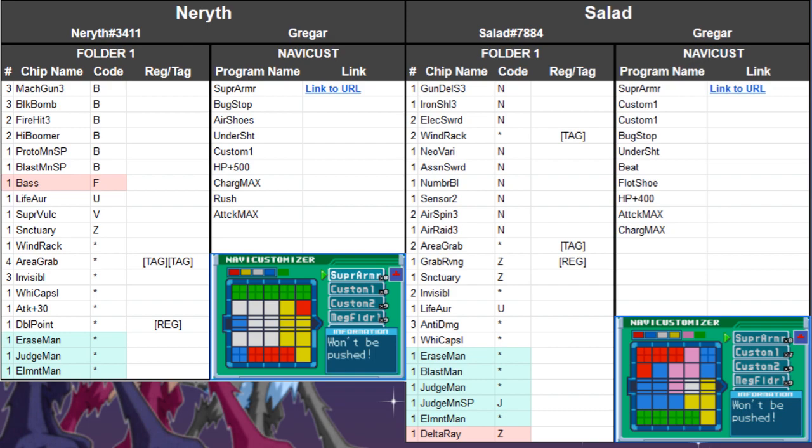What's also really interesting here is that we have a rare amount of area grabs in this Gregor folder. Most Gregor folders will play for 3 to 5 area grabs, right? Because Gregor has /cross, you have all this pressure from that one cross. Why not have that area?